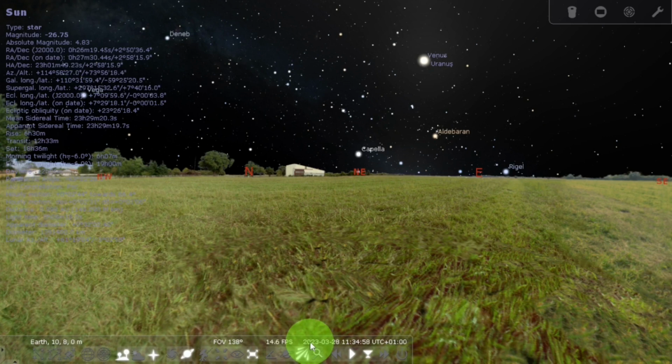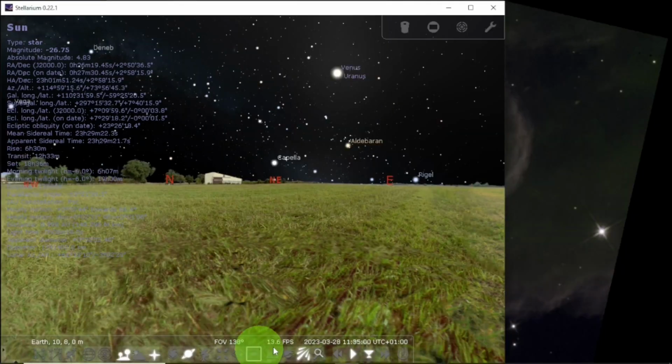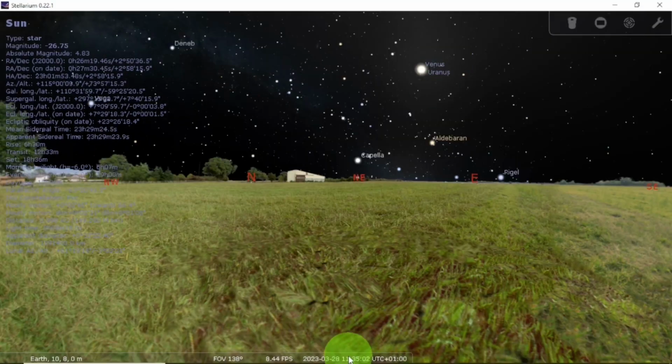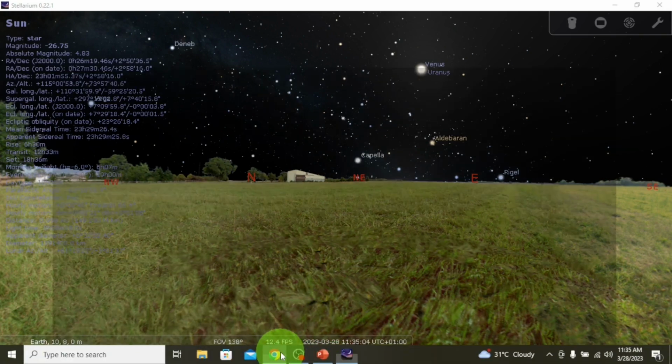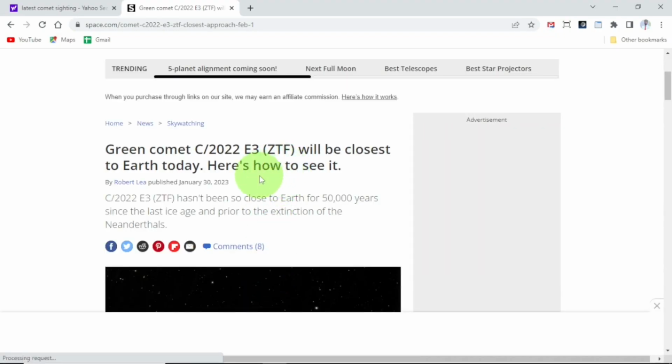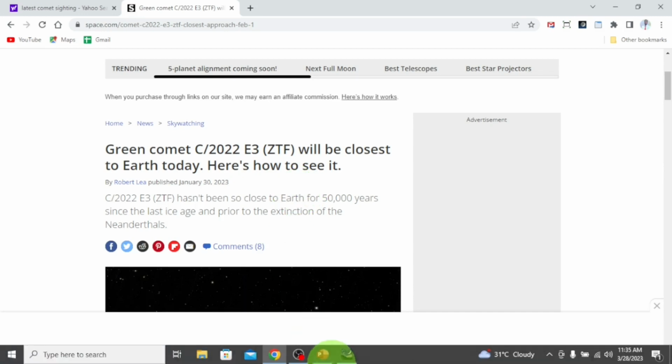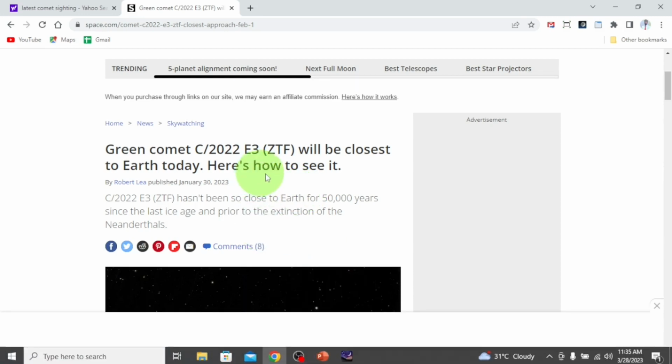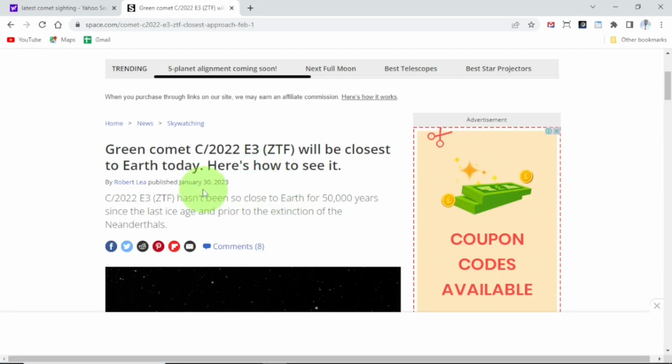In the beginning of this year, we saw news about the passage of these comets. We saw this news that these comets were to pass around this month of the year. This is January 30, 2023. And maybe you want to view it in your Stellarium. You want to load it to your Stellarium.